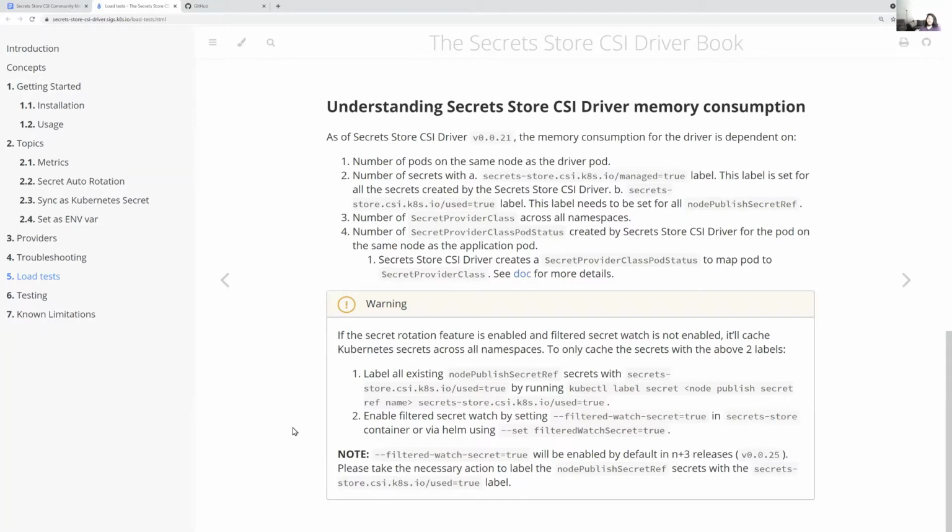So the idea is, in the docs, we added that we want to enable this by default after N+3 releases, so that it gives enough time for all existing users to start labeling their applications. This secret is used heavily, at least in Azure provider, from what I've seen, because if they want to use service principal, they use it with that. And also for GCP, it is possible, but it is not documented yet.